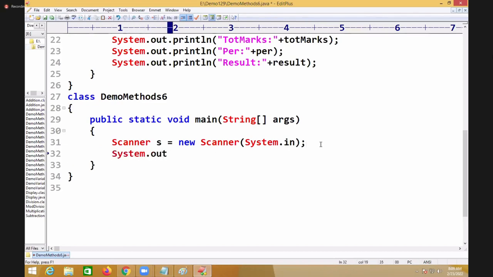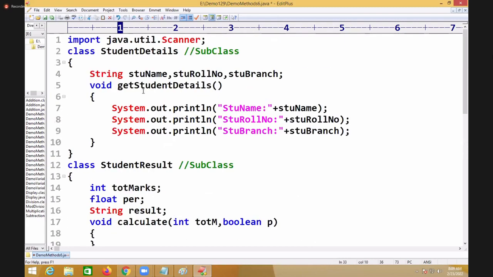System dot out dot println, enter the student name, you enter it. But whenever I enter the student name, to read the student name, we had S dot nextLine. Of course, the data will come. Sir, where I should load the data now? Sir, load the data onto student name.